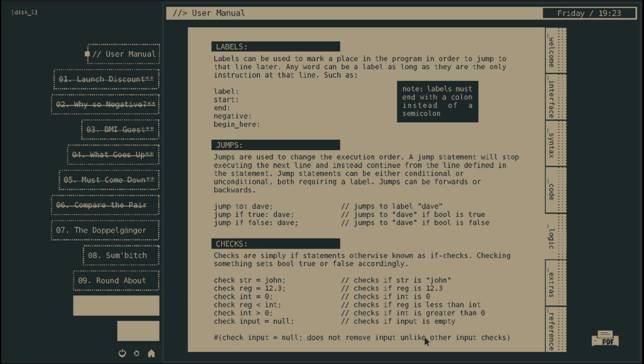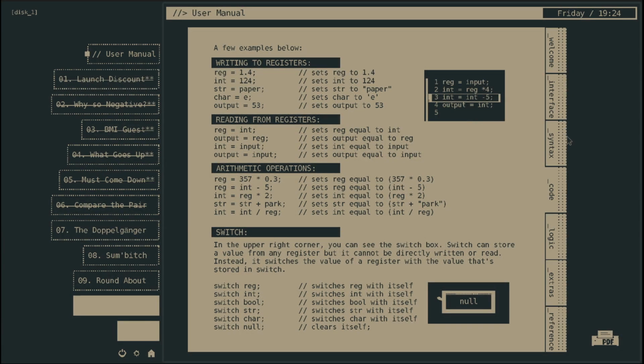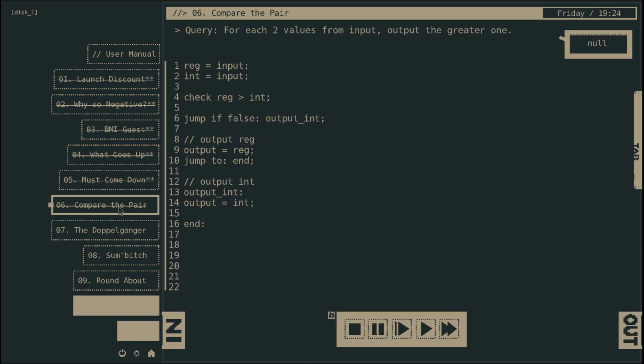And it just removes it. It's just gone. That's not very helpful. I feel like there's something I'm overlooking here. Compare the pair.